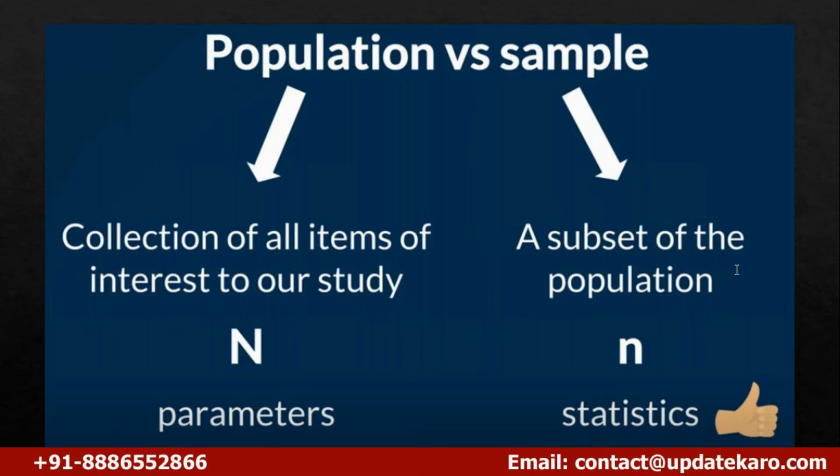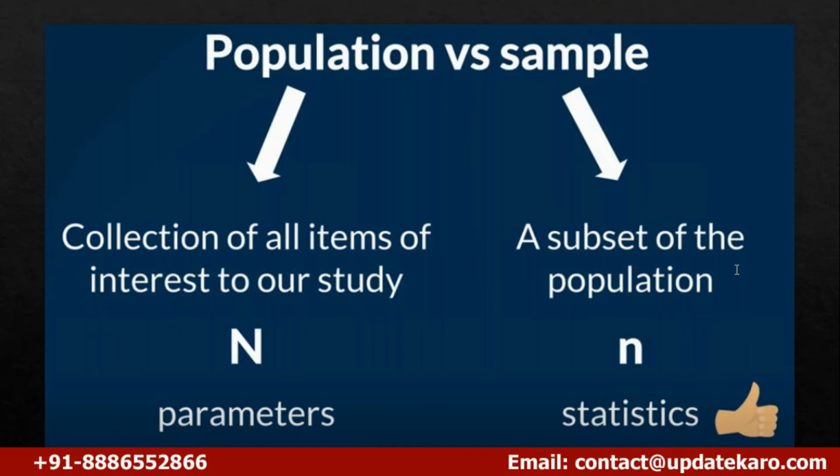So it is the collection of all relevant items of our interest for our study. If you don't have your study or analysis, then you don't have to do all this circus, right? You have data and you have a problem. That is the reason you are collecting the data for your study. So when there is no problem, there is no necessity of the data, or of the collection of items on which you want to study. Correct or wrong? So that is what a population is.